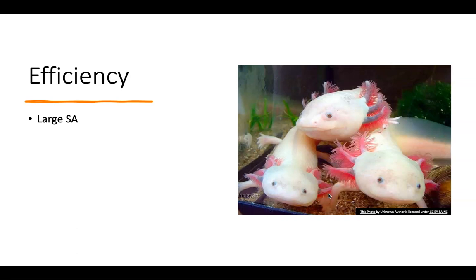Now, for efficiency, any part of your body or any part of any organism's body that is involved in gas exchange generally have a large surface area. And they'll also have a fairly thin barrier for the gases to cross over as well. We can see here in this picture here of the axolotl, they've got their gills on the outside. But you can see all of these little hair-like projections that are all there to increase the surface area so that they can get as much oxygen out of their water environment as they possibly can. Now, large surface area, thin barrier to cross means an adequate supply of gas can be transferred into the organism and out of the organism in the case of carbon dioxide.